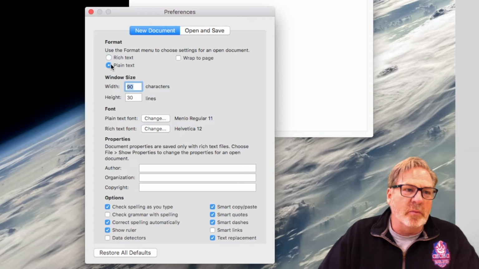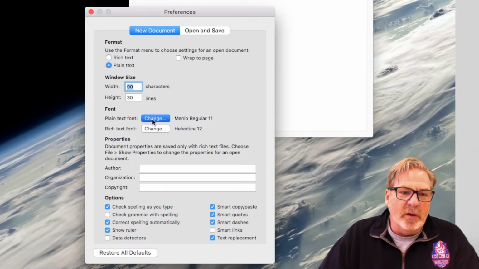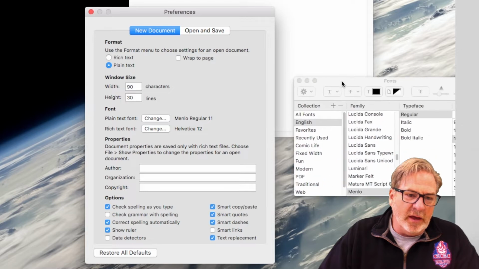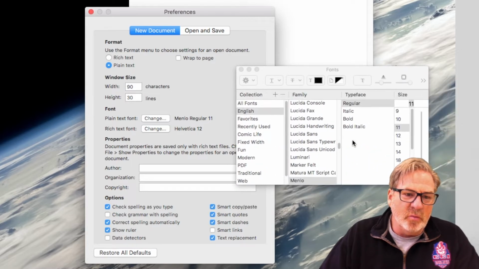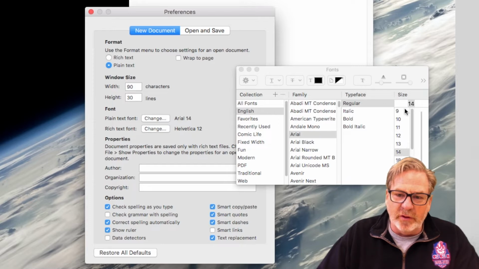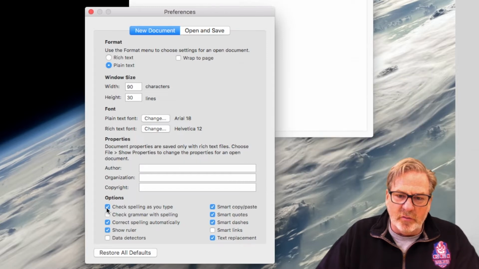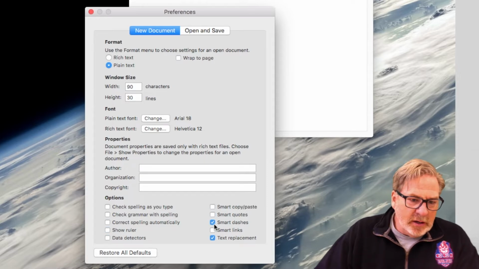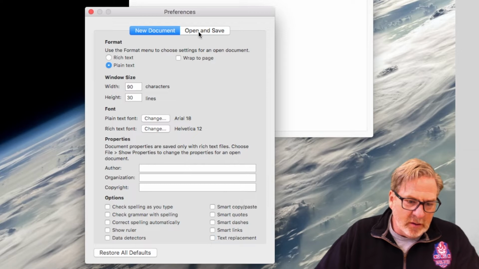So we're going to just come up here and go to the preferences, and we're going to change a few things. We're going to make it plain text. And I'm going to change the font as well to just something like Arial, which is kind of universal. And let's make it 14 so you can actually read it. And now we don't want it to check spelling.